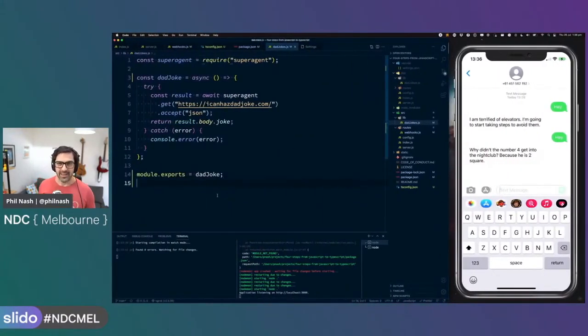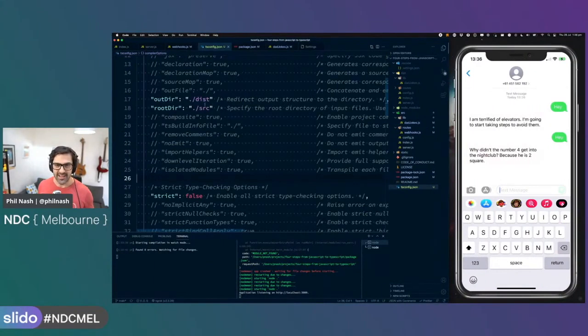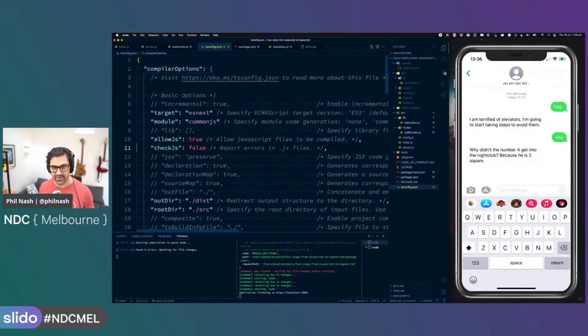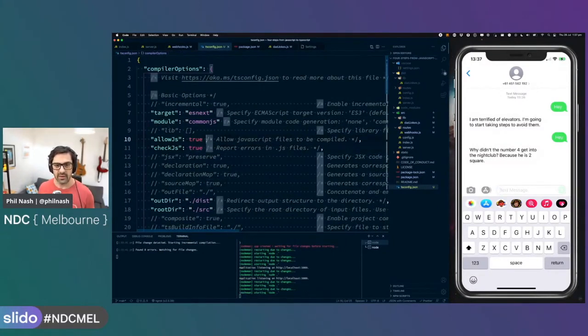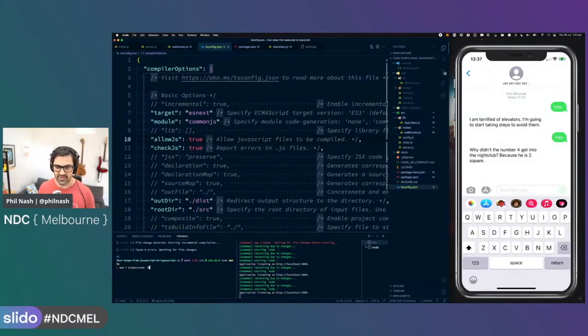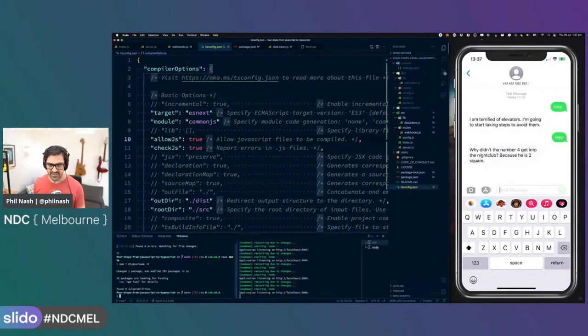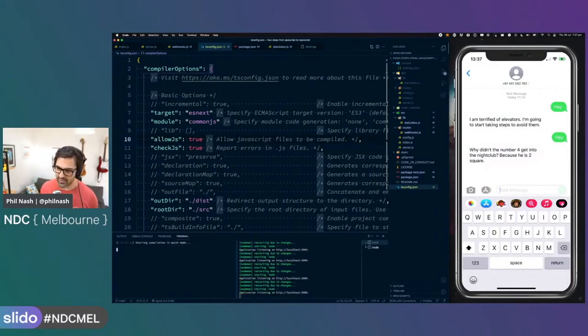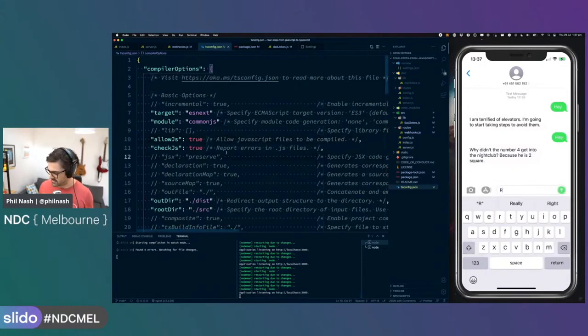So let's go back and head into tsconfig.json, and we are turning checkJs on. There we go. You're going to check stuff. And see, it's not complaining, but I will just, for completeness, install types node to my dev dependencies just to make sure. And let's put that back into compilation. And we're away. Yes, good. So that is now loaded again, and jokes should continue to come in.